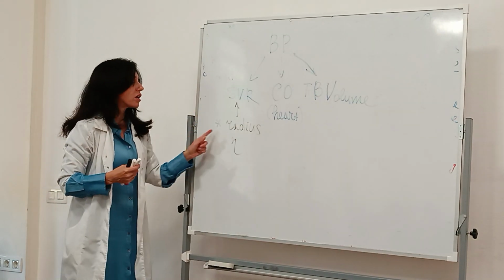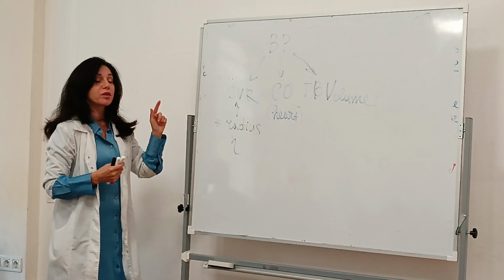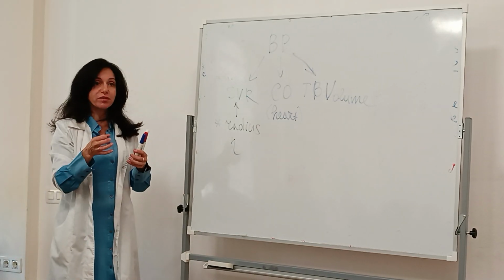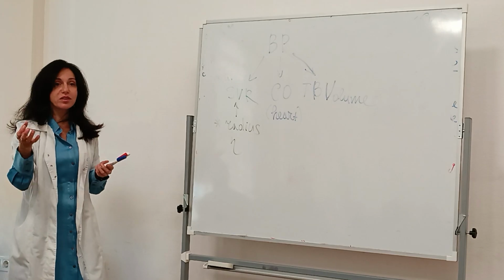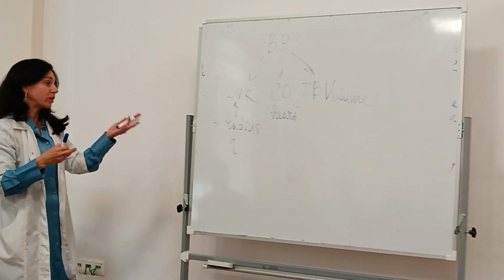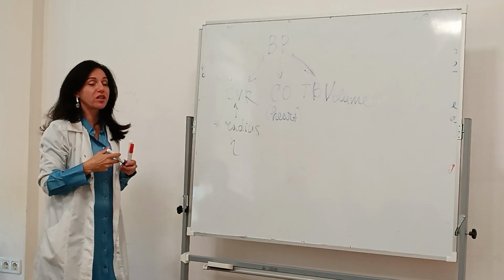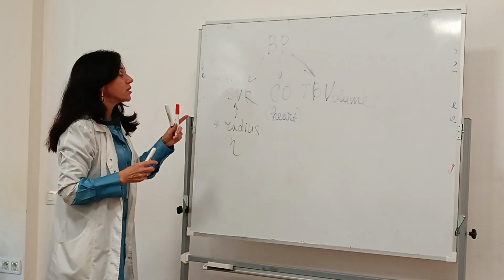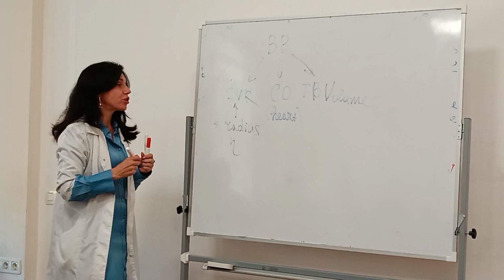The main factor to control blood pressure, especially quickly, is radius. Radius or diameter of the blood vessel? It's the same. Radius is half the diameter. The equation uses radius, therefore I say radius, but it's not important. You can say diameter. Cardiac output I explained during the heart lecture.